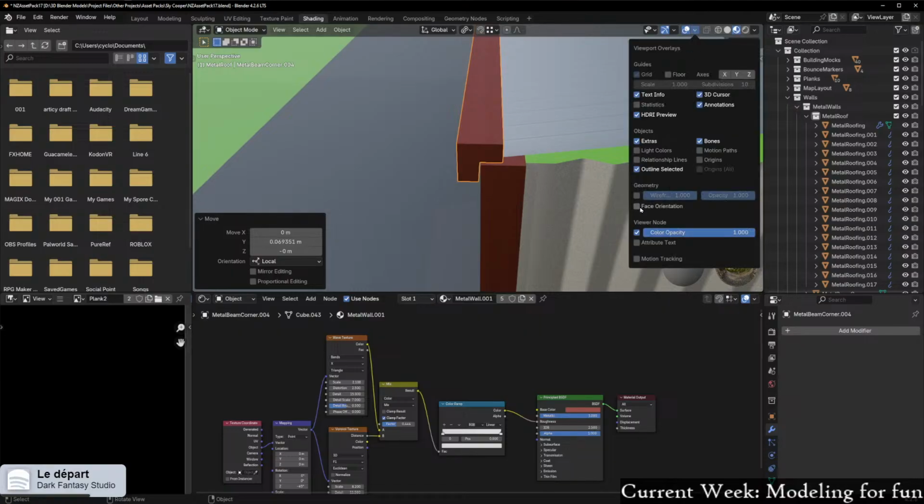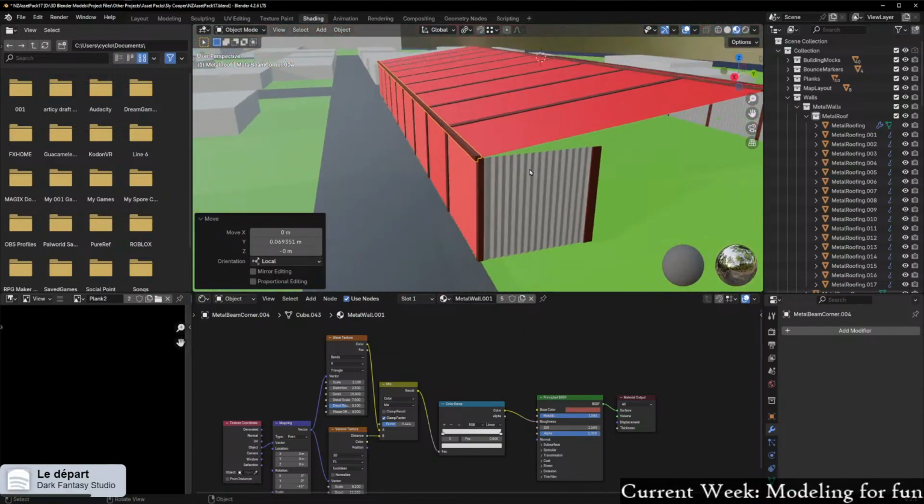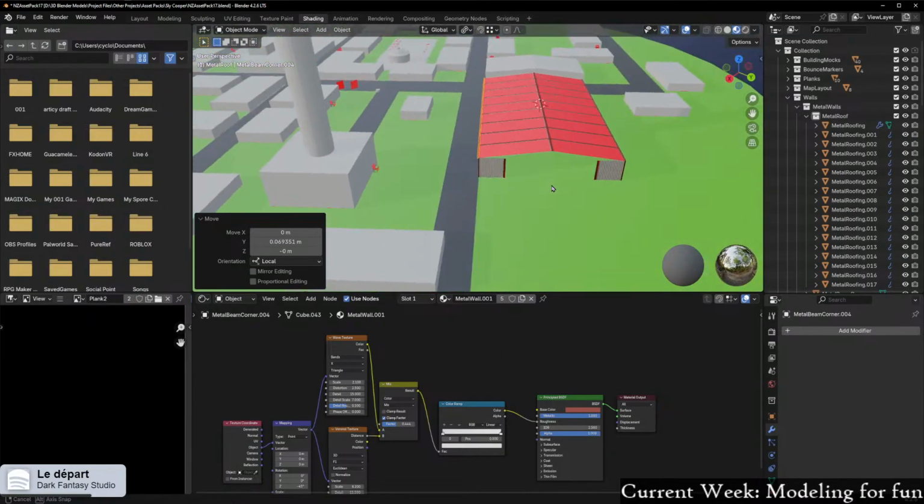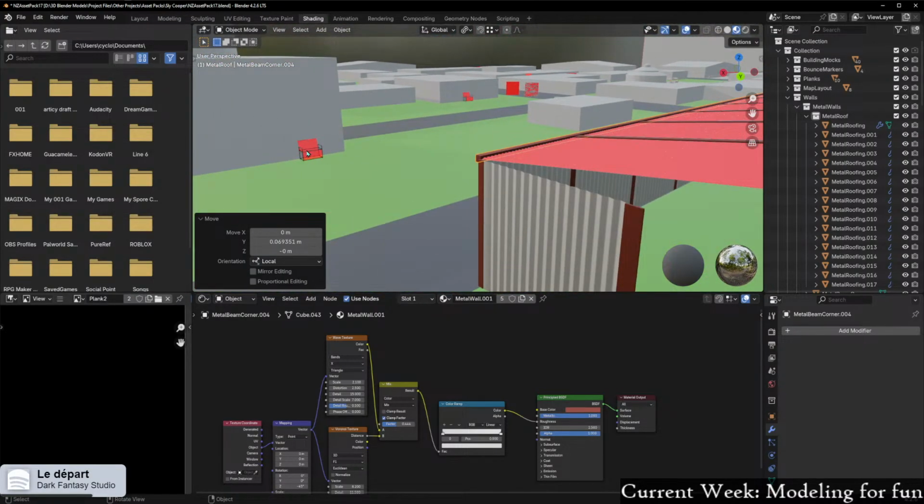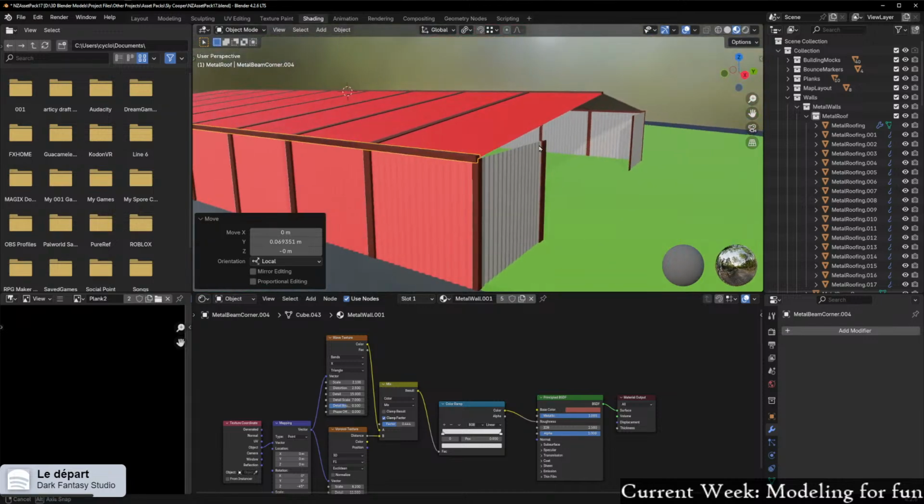Do I have face orientation? Okay, good to know all of that's flipped. Also, so is all that. Okay, gonna have to fix that a bit.